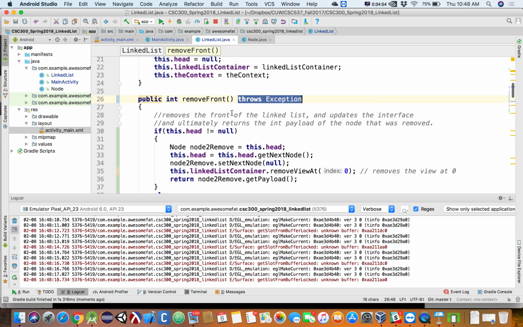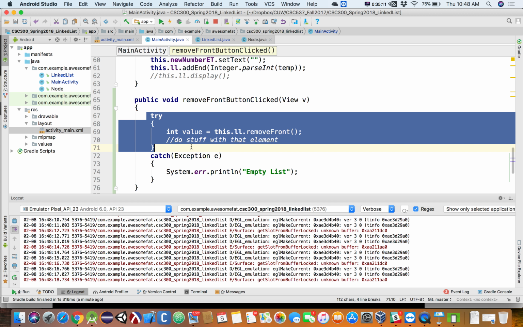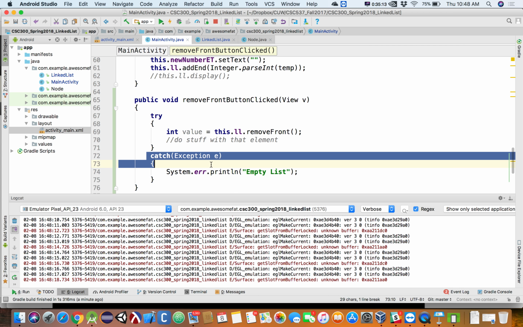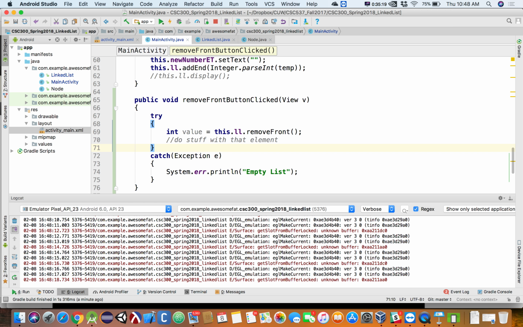So now we've specifically said, look, we know this guy might not return an int. Therefore, it's probably appropriate for us to specifically advertise that this dude throws an exception. Make sense? So that means that we then have to wrap it in a try and then catch the exception that might happen and do something with it. Well, you don't actually have to do something with it, but you could if you wanted to.